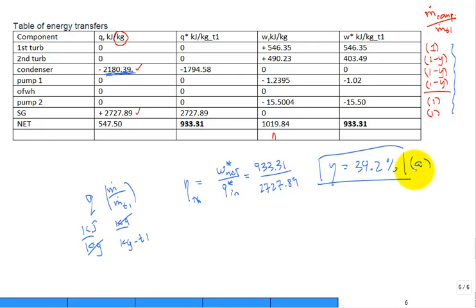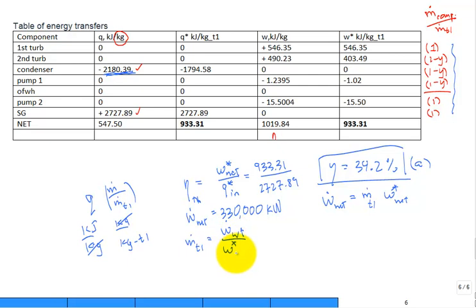What about part B? What is the mass flow rate into the first turbine stage in kilograms per second in order for us to get a W dot net of 330 megawatts, or I convert right away to kilowatts. It's just going to save me, there you go, 330,000 kilowatts. Well, the equation relating W dot net and W asterisk net is the mass flow rate going into the first turbine stage. So our mass flow rate in the first turbine stage is W dot net divided by lowercase w asterisk net. So this was our 330,000 kilowatts. I'm going to put kilojoule per second. That just helps a little bit with the units so it's clear.